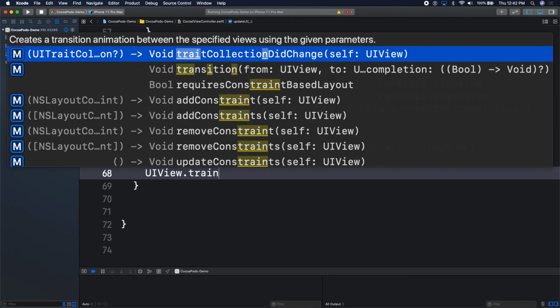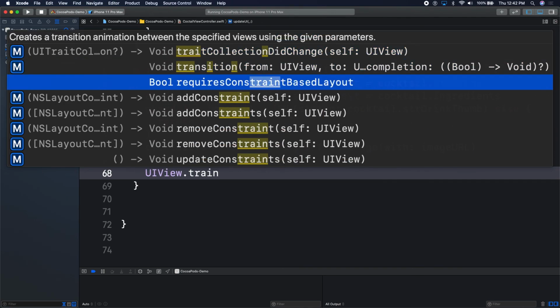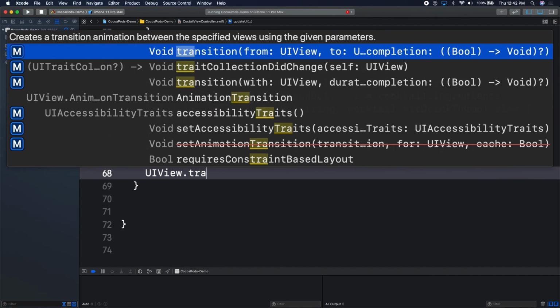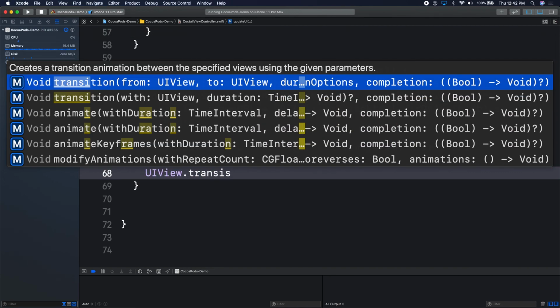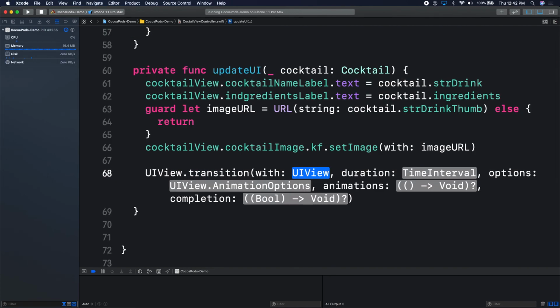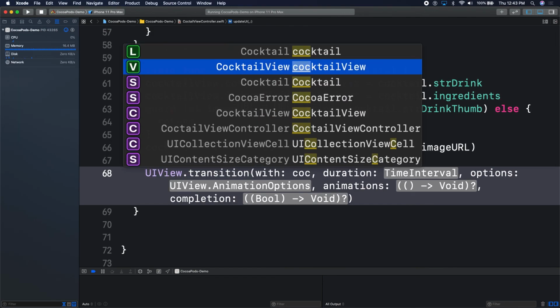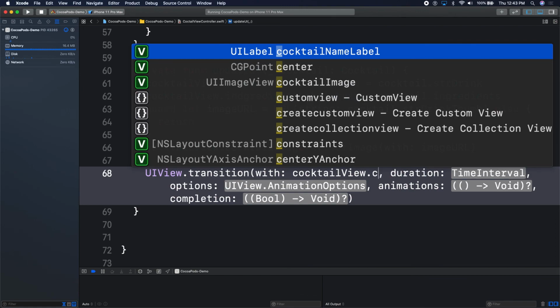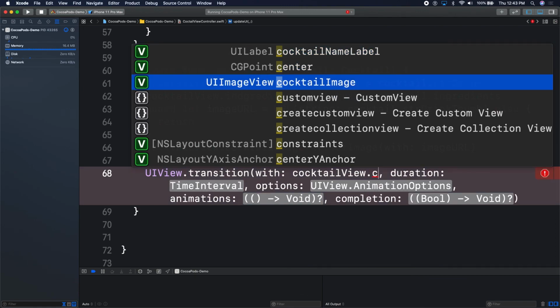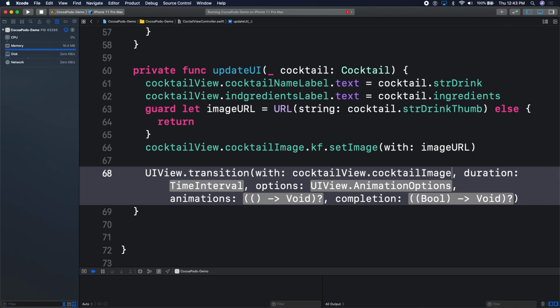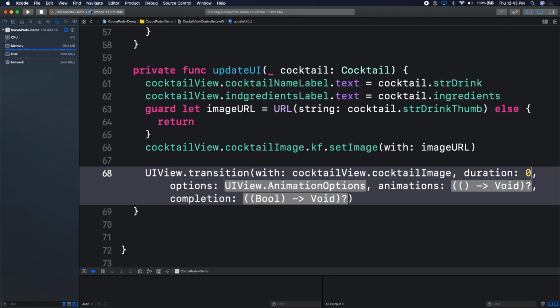So UIView.transition from view with view. And then the view we want to transition is cocktailView.imageView, duration, say 3 seconds.